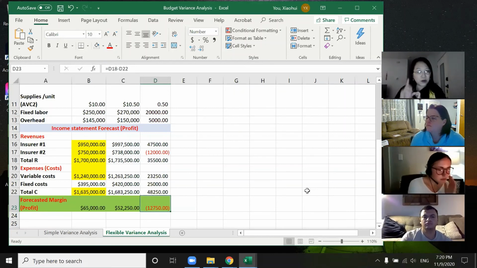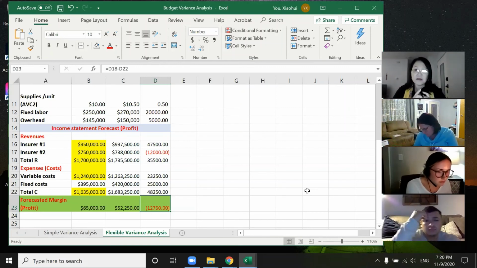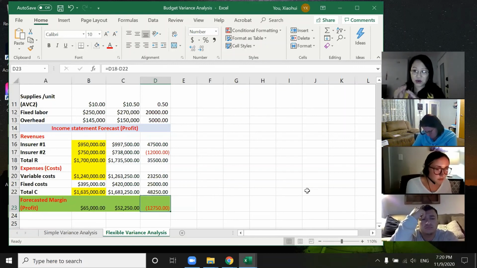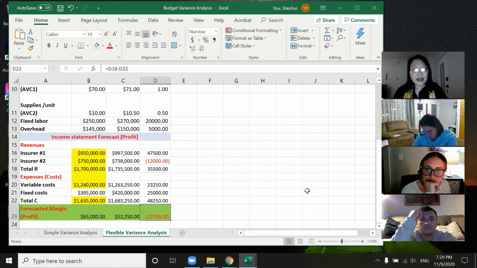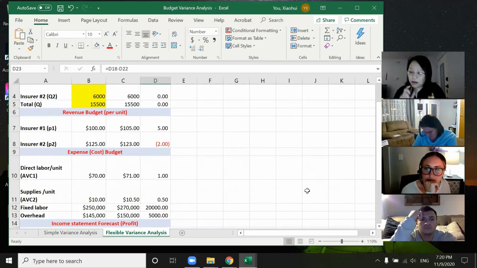And you also need to know how to use the flexible budget, make a proposal, and make a comparison to see which one is better. If the flexible budget is better, you switch to the flexible one. Again, this one is from your textbook.